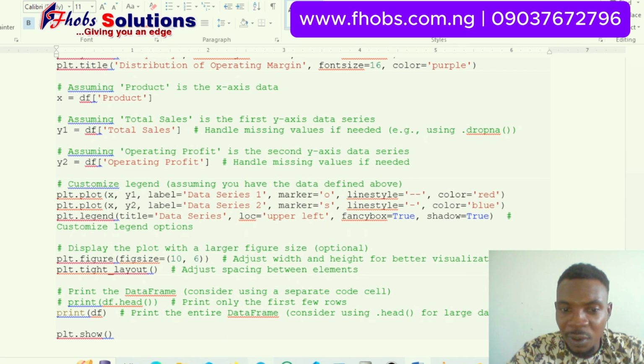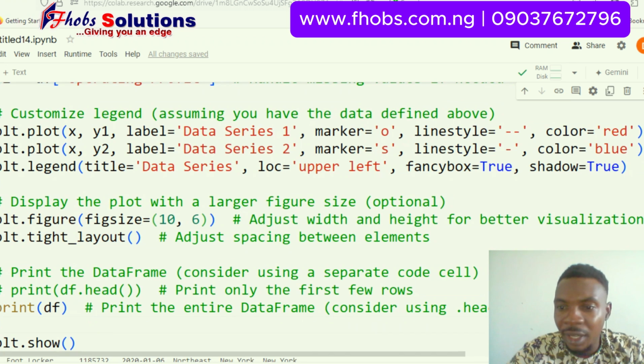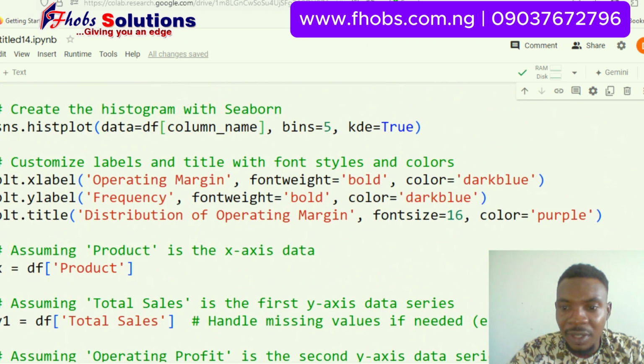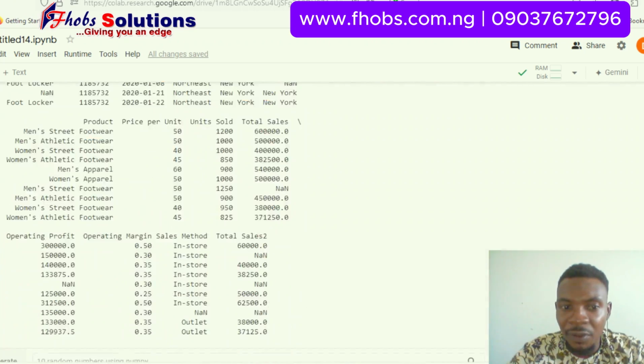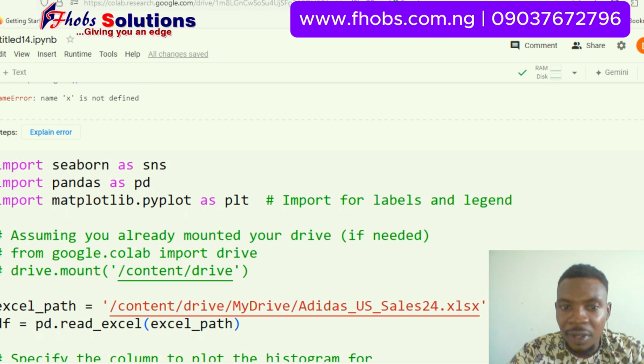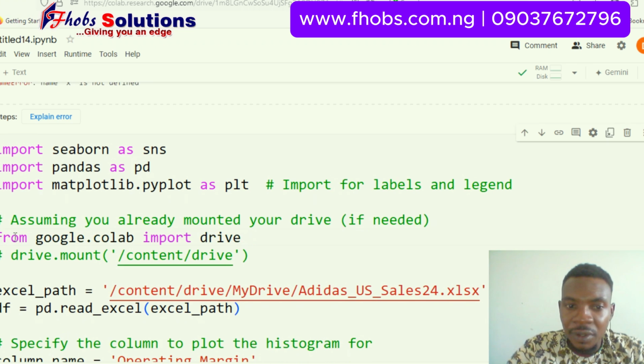So let's go over to our Google Colab, and here we have it, starting from this part where we import from Google Drive.